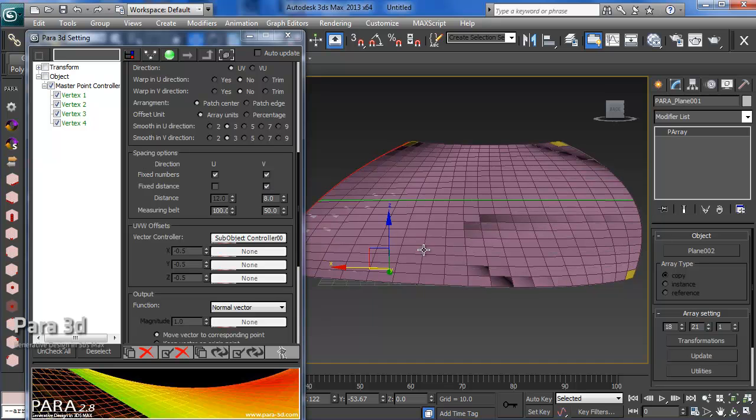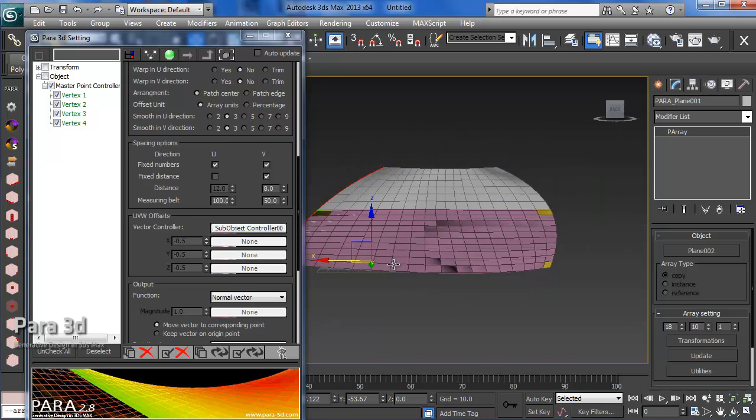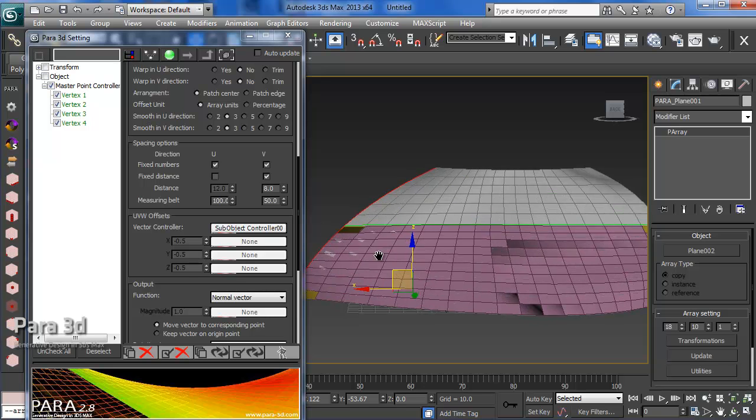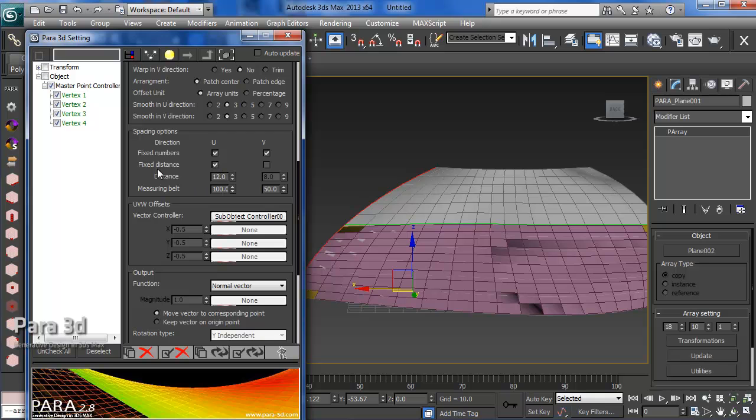Okay, I'm going to reduce it again to 18 by 10. You can also subdivide a surface with a different number of items in one row. For that you need to uncheck the fixed number option. I'm just going to check the fixed distance in U, but for the number of items we uncheck the U option.